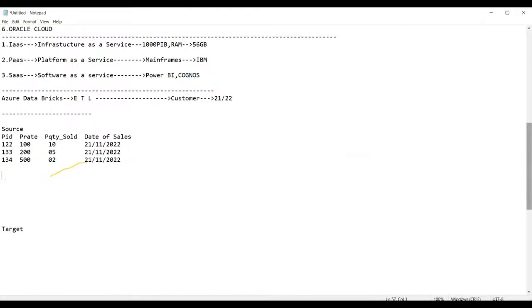The 21st data is already recorded. Do we have the 22nd data? No, we will write it.